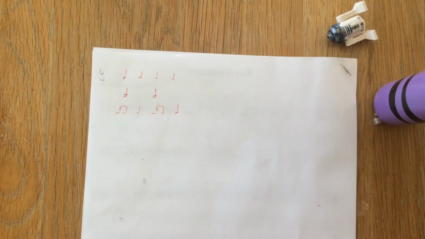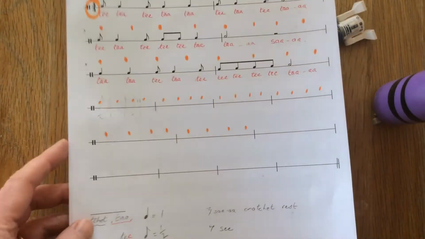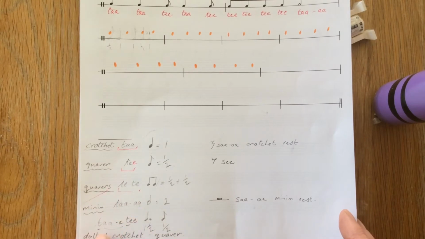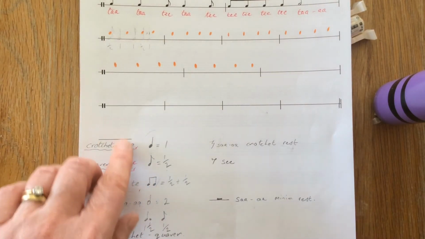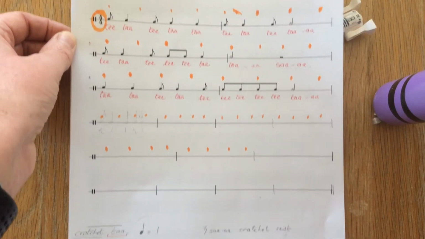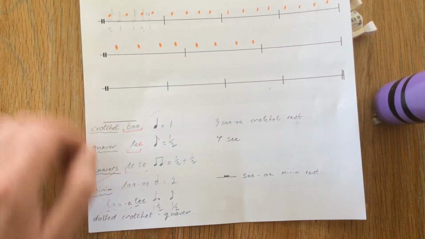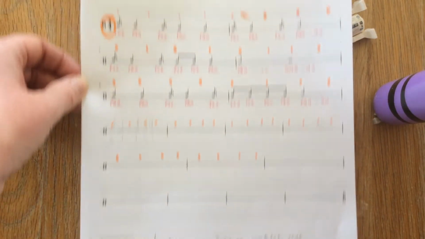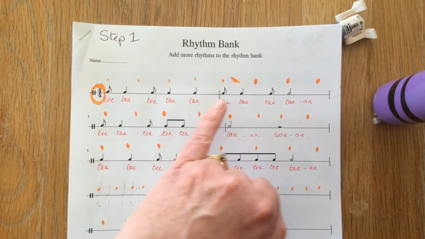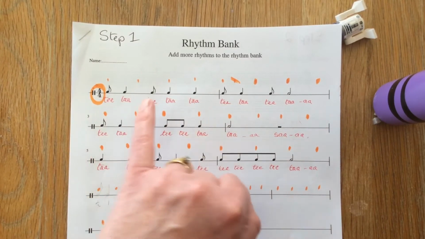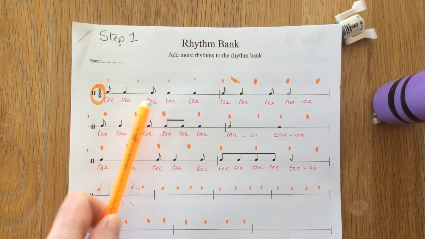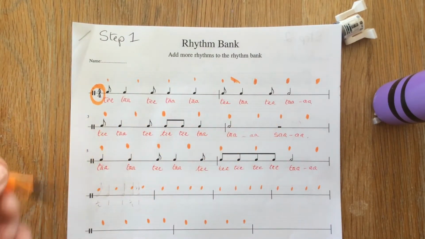Now, if you go back to the first part of the page, you'll see down at the bottom here I've put in ta, ti-ti, ti-ta, ta, e, ti. I know these sound kind of funny, but when we're using rhythms that are slightly more complicated, even though they might sound a little bit silly, they're really useful for helping us to get a rhythm into our head, or to be able to sight read. You'll be able to read a piece of music and hear these sounds in your head, so you'll be able to keep time. I just put in red marker there, and this isn't in your sheet, so you can write it in yourselves. If you're in class, you would have written this in yourself.